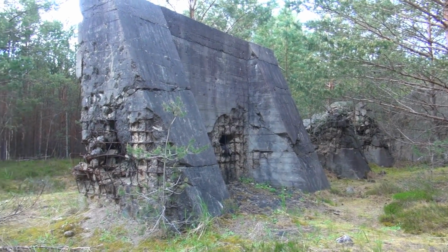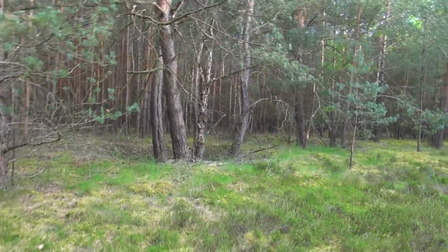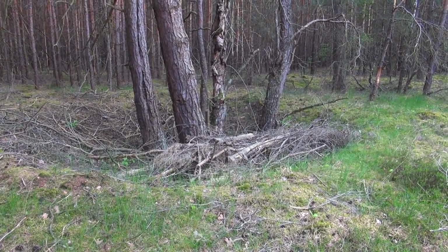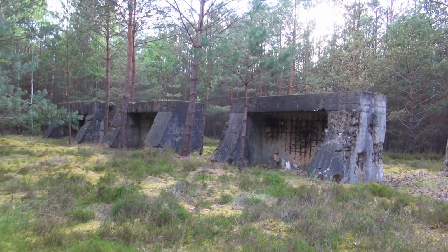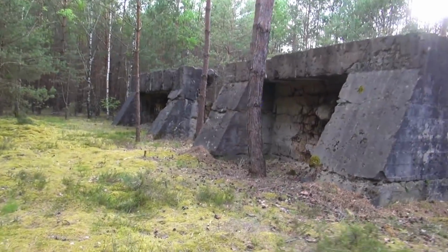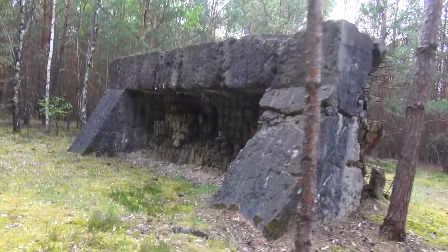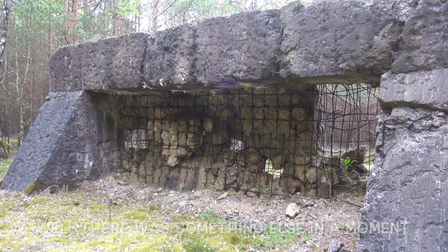These look relatively intact. And these look a lot less intact, to put it mildly. And you see around the ground here, you have impacts for things that missed the targets. Lots of craters. But somehow you have the impression that they didn't miss much. We're back to being fascinated by destruction. This is pretty much what this is all about, how to dismantle things using high explosives and fast-moving projectiles.